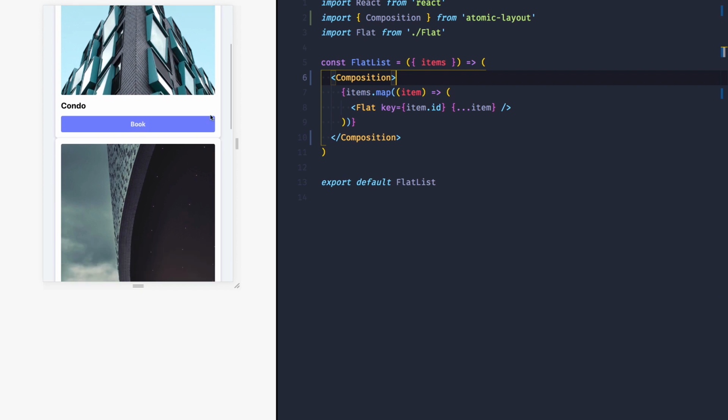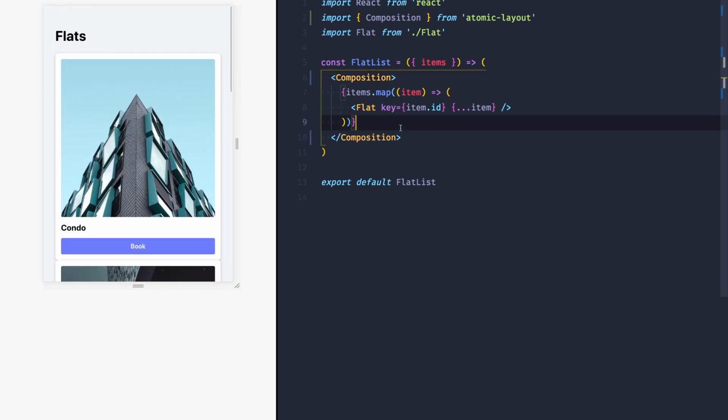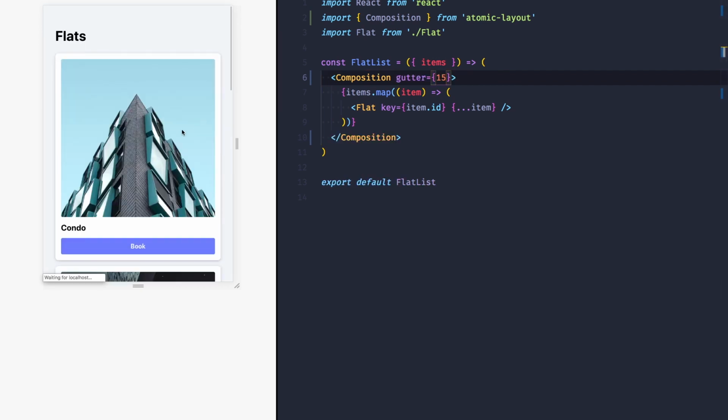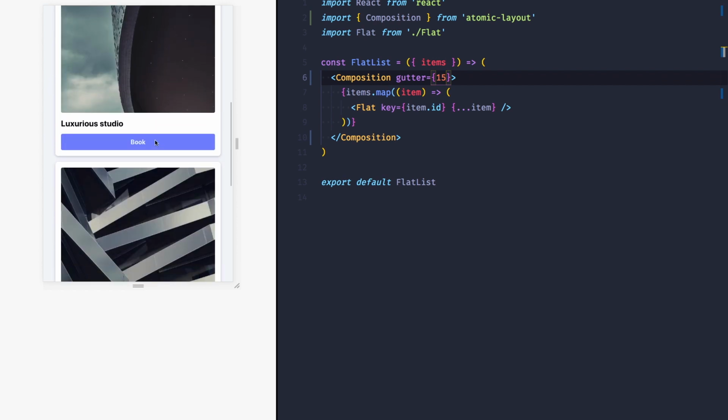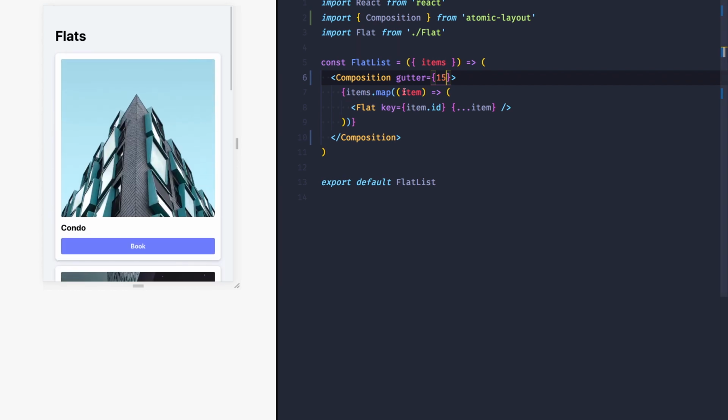So right now it would do nothing, but in fact it just wrapped it in a CSS Grid container. So we can use the same properties we would use in plain CSS to specify how the CSS grid should look like. So we can add things like gutter, for example, and this will space the flat components in this list. But we can use a lot more. We can center our children, like justify content. And we can also specify how the CSS grid will behave. So we can use something like template columns.